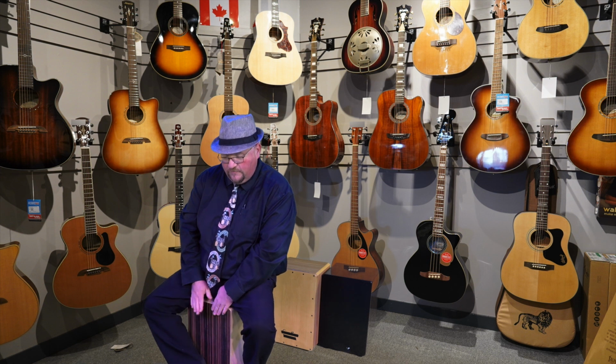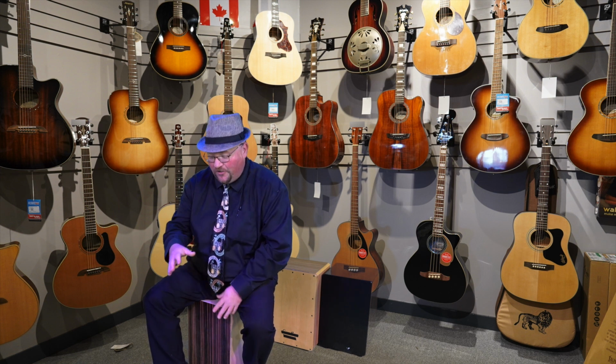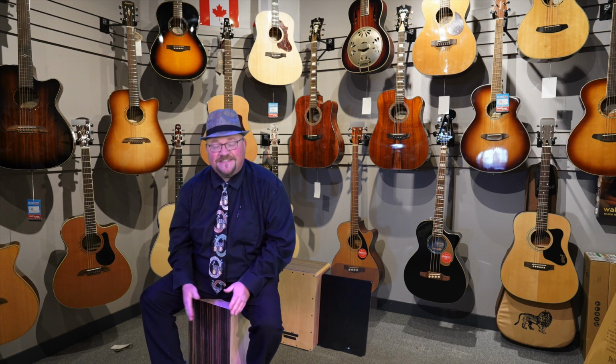By doing that, you actually change the tones of what you're playing. So you can mimic like... Now, I'm not sure if you can hear that on the video, but you definitely add different tones. And if you were doing like a small venue, a small party, things like that, being able to use this, it really gets people's attention.